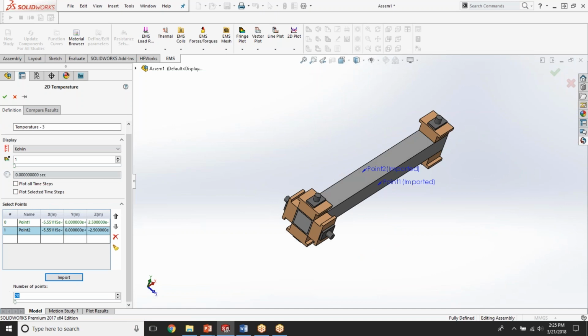We define how many steps or how many points between those two endpoints we want to have in our plot, and we select for which time step, let's go all the way to the end, we want to plot the temperature distribution.